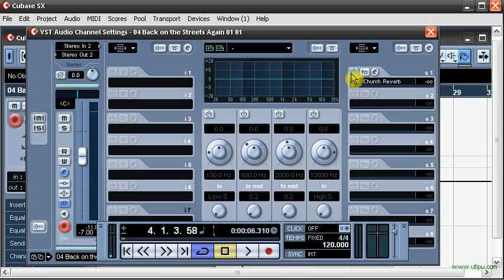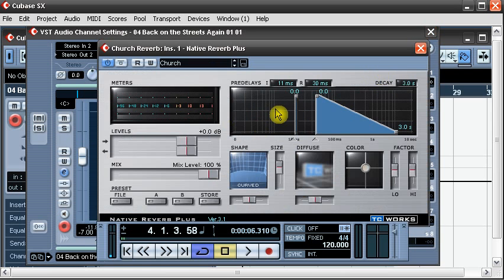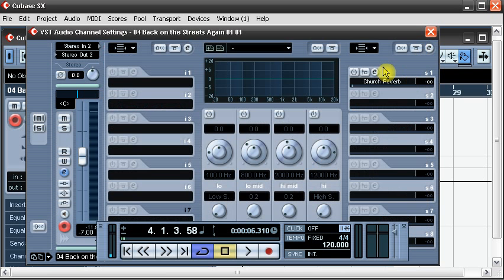Okay, so firstly, to turn the effect send on or off, we have the setting, whether or not you want to set the pre or post fader setting, and we can also edit the effect there by clicking the E button. Okay, Cubase defaults to being post fade send, and there's a good reason for that, because mostly you'll be using a post fade in your productions, I would assume.